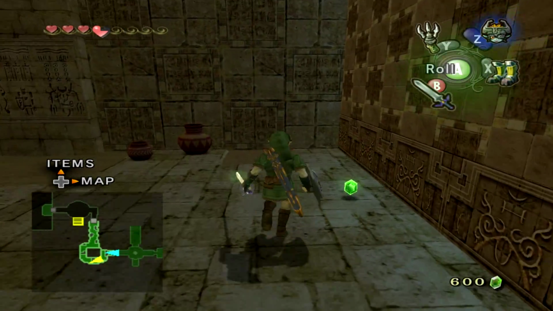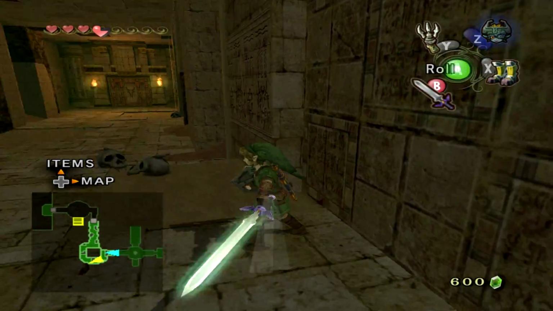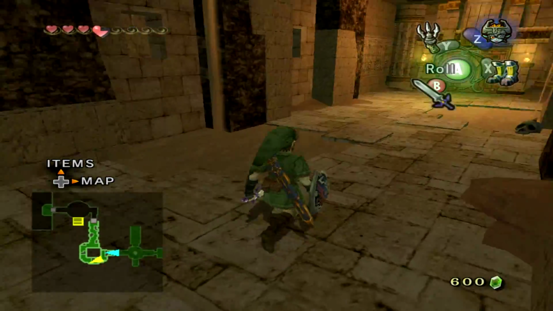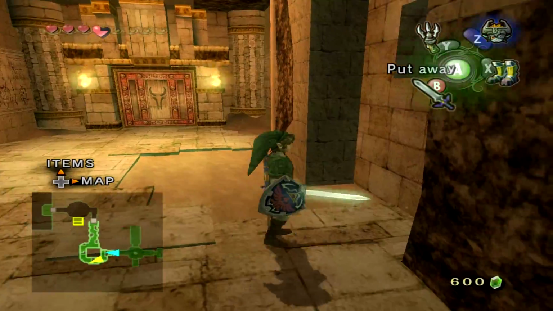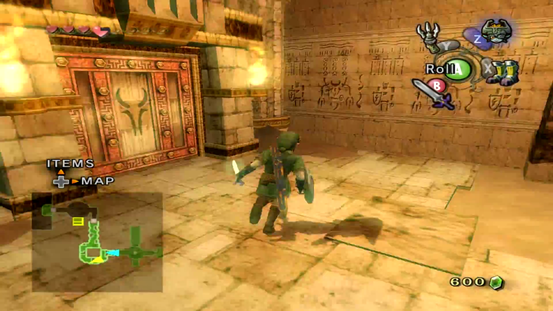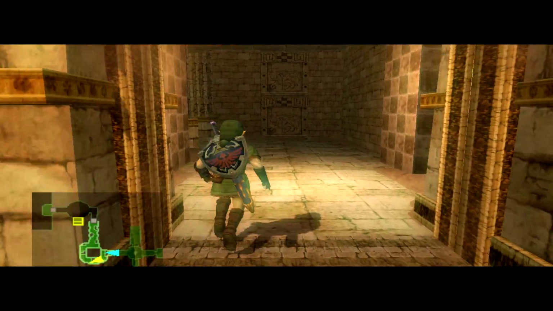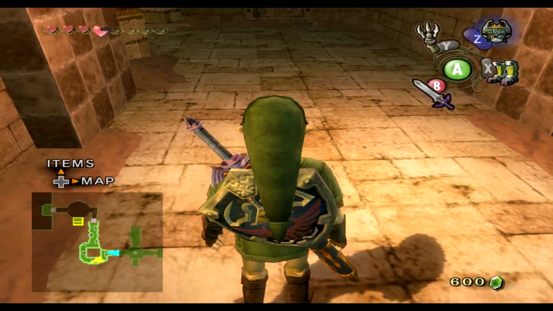Screw you, people. Just gonna get the hell out of here. Are they following me? Okay. So, that's that. I didn't kill him. I don't think you have to kill him anyway. So, we're gonna go here now. But the map is all screwed up again, which is a problem.